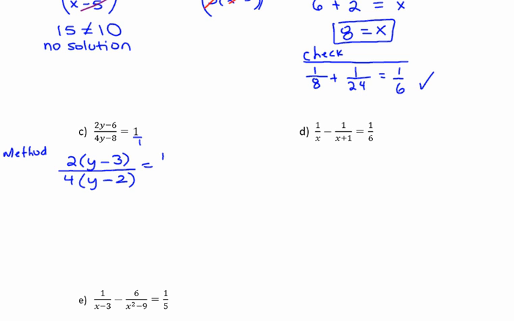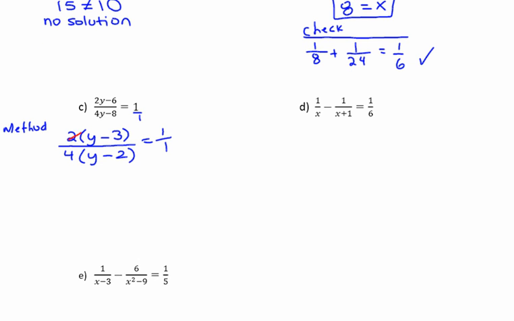Can we simplify anything here? 1 over 2. So these guys can reduce. So we are left with just on the numerator y minus 3 divided by 2 times y minus 2 equals 1 over 1. So we're going to cross multiply to get rid of the fraction. We can only do this if you have a fraction equals a fraction. Okay, so 1 times y minus 3, y minus 3. 2 times y minus 2 times 1, again, just 2 times y minus 2.